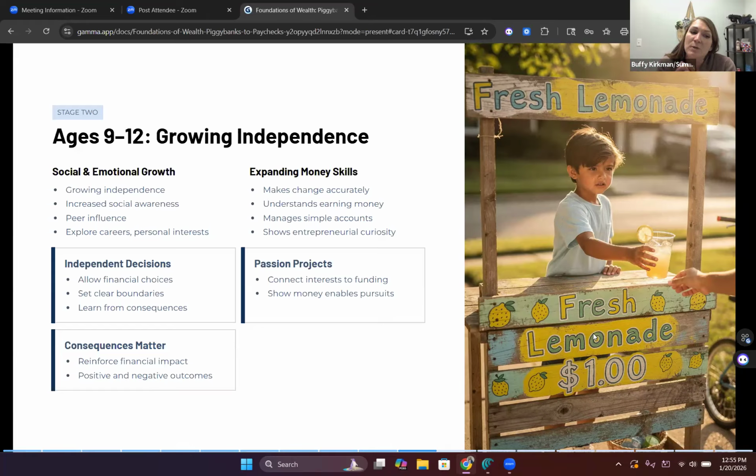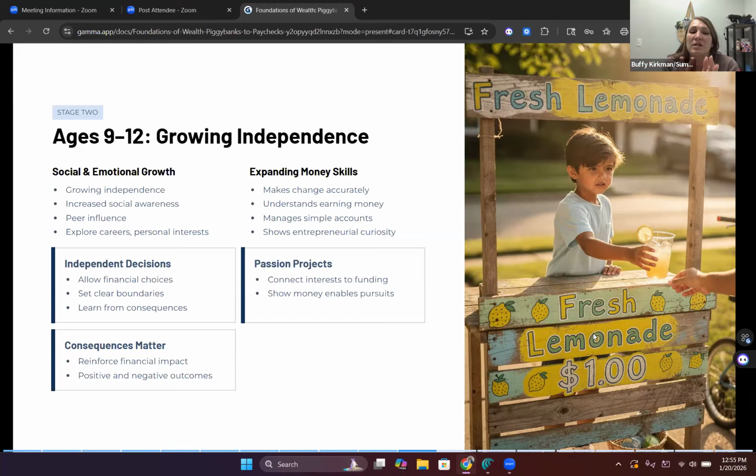Okay, but they should be able to make their own financial choices. So again, if you're talking about spending, saving, and giving, anything that they make, it's their choice. They can spend it, but there should be clear boundaries, and once it's gone, it's gone. Okay, so that's their very natural consequence, right? So if they're out with their friends and they spend their money at Starbucks and then there's not money for a movie afterward, that's a natural consequence.